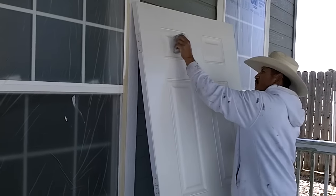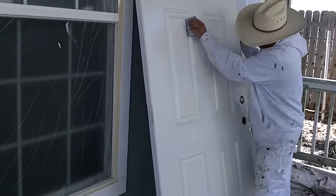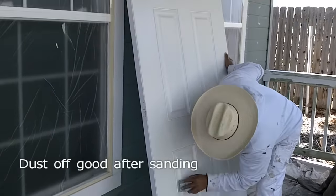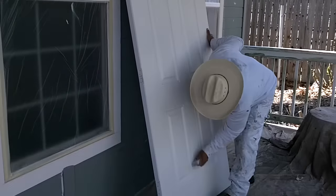Do a light sand of the door with the 3M sanding sponge. It's a brand new door. It's pretty slick, glossy. Light sand, and then we're going to spray our primer on it. We're going to stand it up so we can spray the primer on both sides of it quickly.